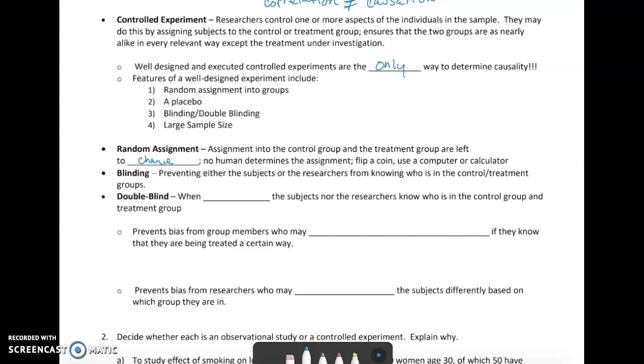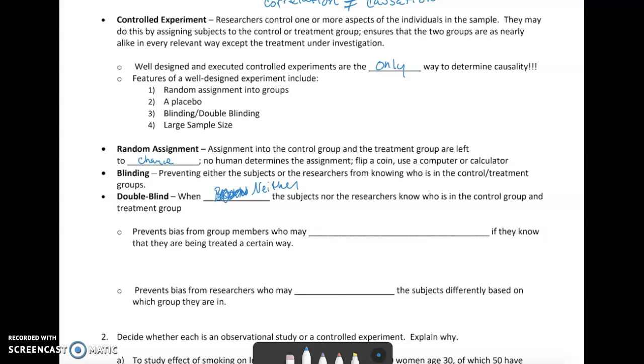Blinding is whenever you prevent either the subjects or the researchers from knowing who is in the control or treatment groups. So double blinding is when neither the subjects nor the researchers know who is in the control group or the treatment group.